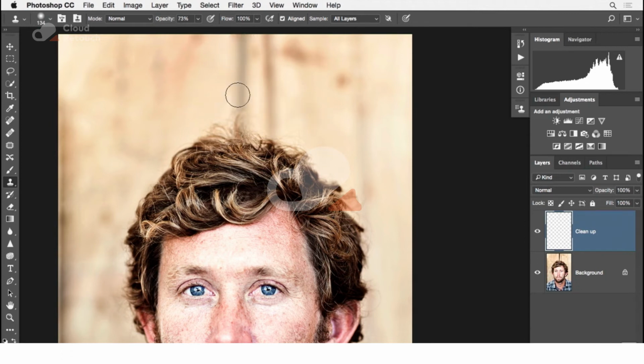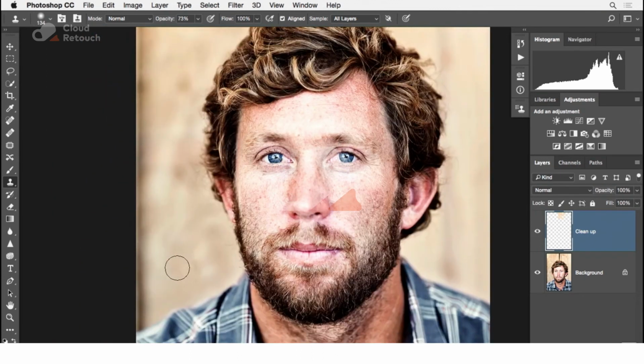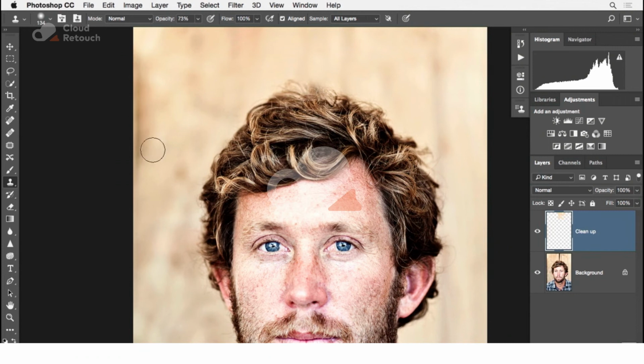You can also Option or Alt click from another area so that we can kind of hide or disguise what we're doing. You want to do that to make sure that you aren't creating what's called a repeating pattern. By Option or Alt clicking from different areas, you are creating a new pattern. And that's what I'm doing as I go through the image, Option or Alt click, and then sample a new area, and you can see how we've pretty easily removed that problem. What about this little line over here? With this one, I will Option or Alt click and set my source area, and then just paint over that, and Option or Alt click again. You get the idea as far as the rhythm of how this goes.